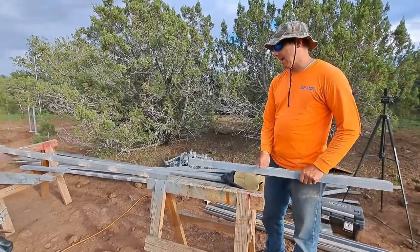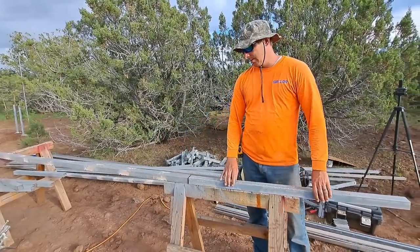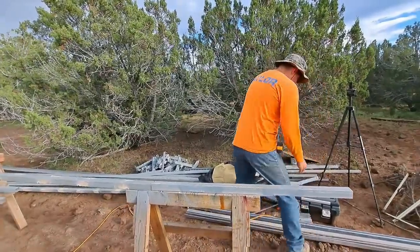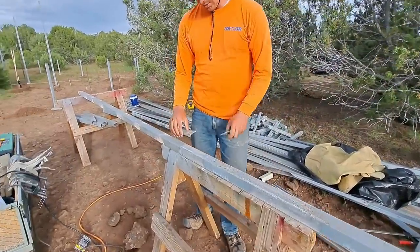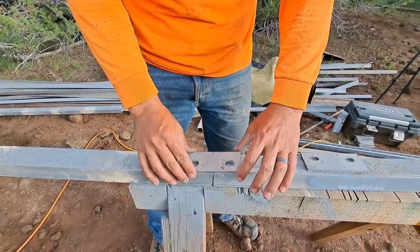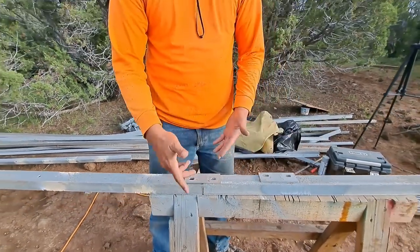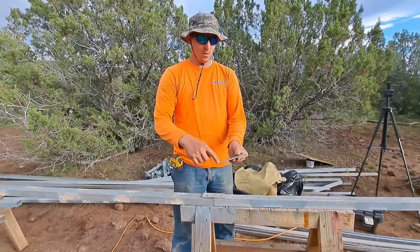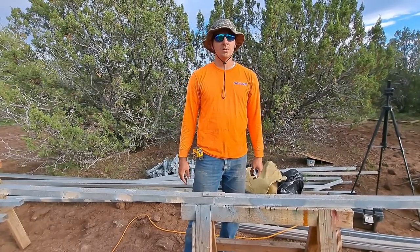We're taking the scrap pieces and adding them to the leftover of that 20-foot piece. So this is eight feet, and I'm adding basically another four feet. The way I'm going to do that to get it straight — these came with these little flat bracket deals. So I'll center it, clamp it to this side, get it tacked on, then clamp it to this side so it's flat against both pieces. Make sure they're lined up, tack it to that one, and then this one goes underneath. Then we'll weld all the way around them — weld here and there — it'll be nice, strong, sturdy.